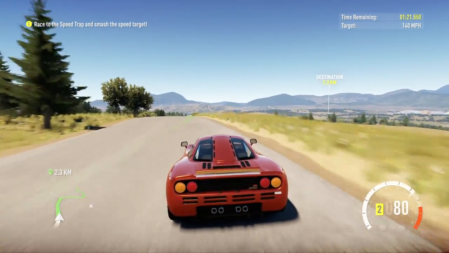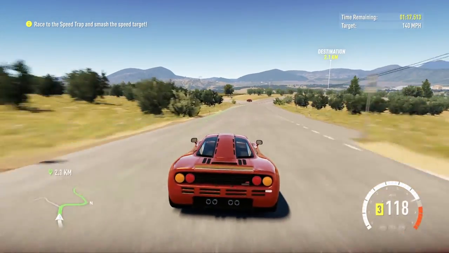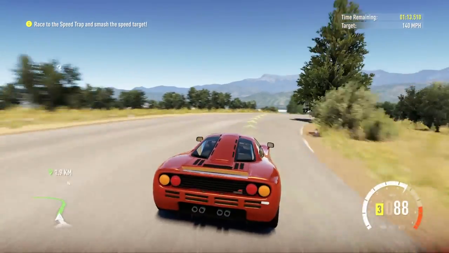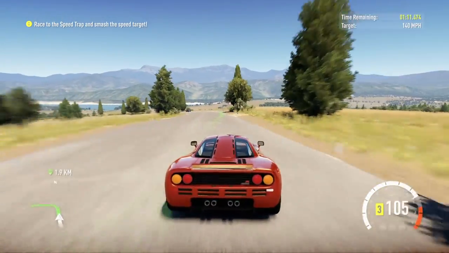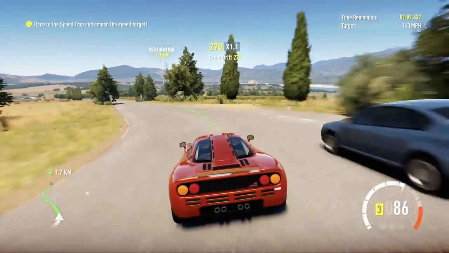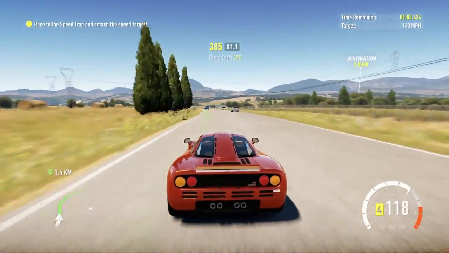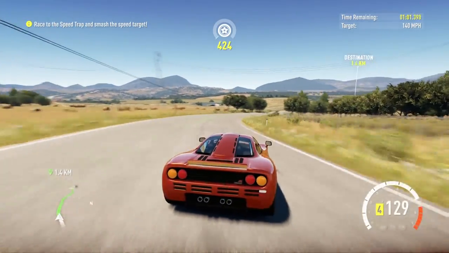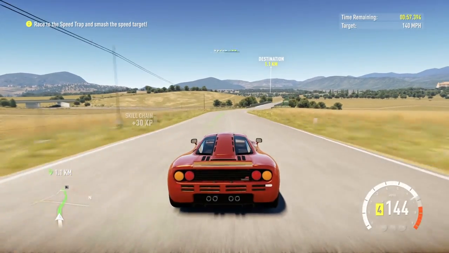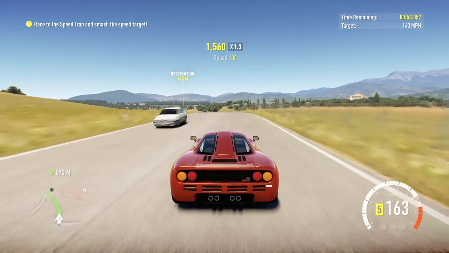Target 140 miles an hour. I'll try and hit the speed trap at that speed. Okay, so it will be a challenge. I'll try and take as much speed as possible around the corners, as fast as we can, but not too quick, otherwise it will spin us out. Whoa! So I think the speed trap is literally just down there. No! God damn it! What speed am I going? Oh, okay. This could be a challenge because I can see a bend there on the speed trap as well.